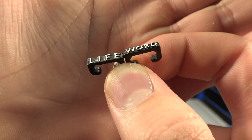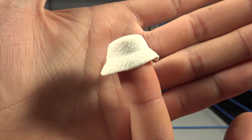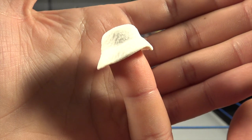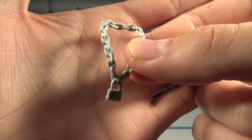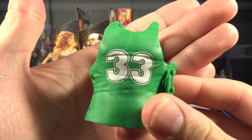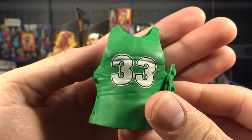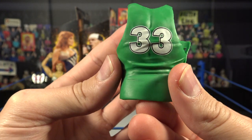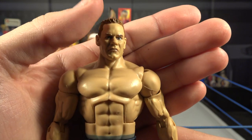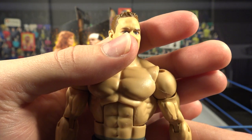He comes with the 'You Can't See Me' hang loose hands and open hands. We're also getting brass knuckles that say 'Word Life' — looking pretty sweet. There's also a bucket hat which I'm a big fan of; it fits the Cena figure great. Here is the Doctor of Thuganomics chain with a little padlock on the bottom, and then we have the green number 33 Celtics jersey — white 33 on the front, and 33 on the back as well.